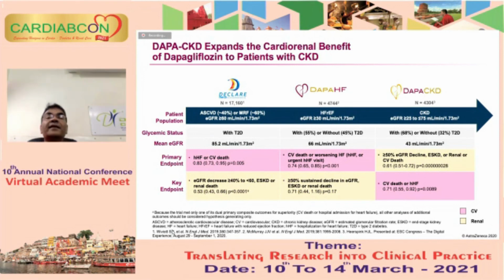And this has strengthened the evidence that dapagliflozin, and across the board all SGLT2 inhibitors, benefit not only the patients who have established cardiovascular disease in patients of diabetes, but even without diabetes, those patients who have renal dysfunction and those patients who have LV dysfunction. The benefit of SGLT2 inhibitor is very high in the patients of non-diabetic heart failure and non-diabetic CKD patients.